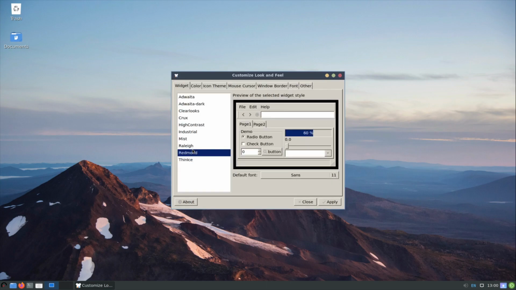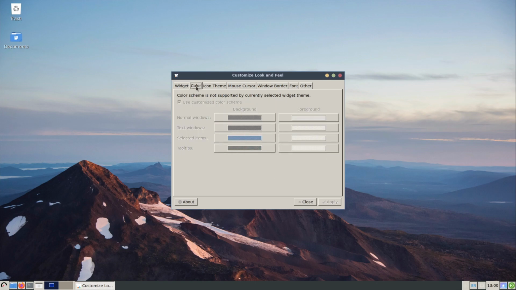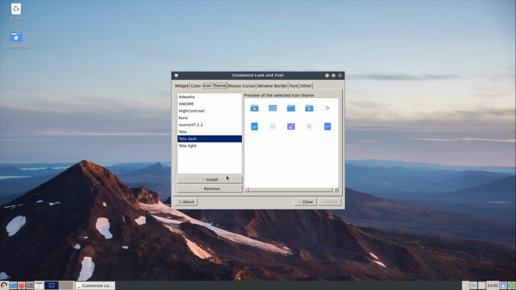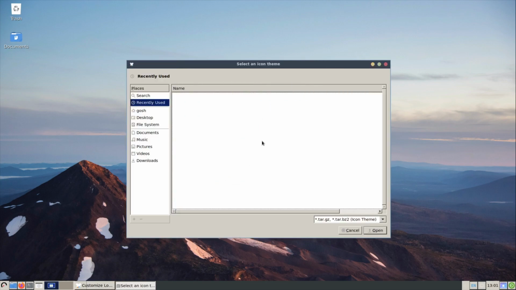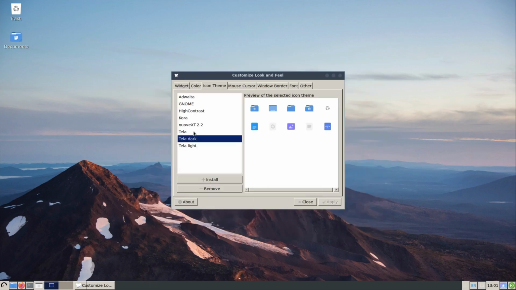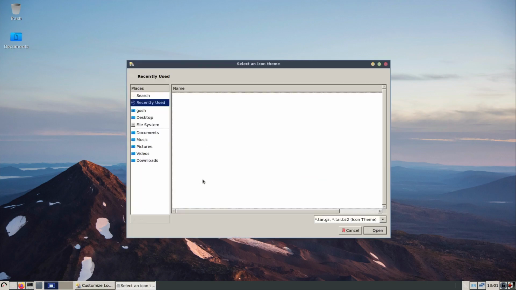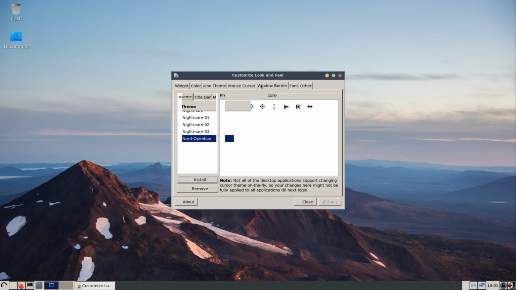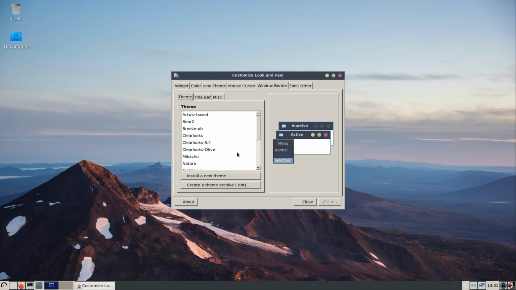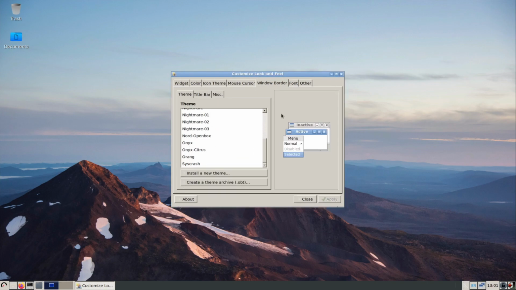So let's say you want to go for the whole Redmond look. Yeah, let's do that. So you could just pick Redmond here. Color scheme is fine. Icon theme, you would have to go ahead and install another one. So you download it and install it. In this case, let's choose that, why not? Mouse cursor, it only has one theme. Again, with this system, you have to download them and add them on yourself afterwards. Even just here, you would do it yourself. So let's say I was to choose Clinux, you can apply it.